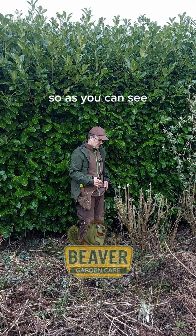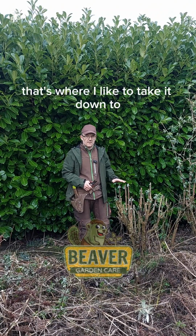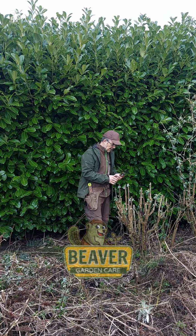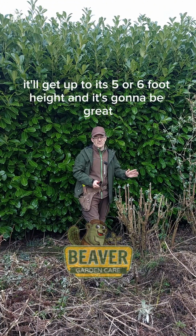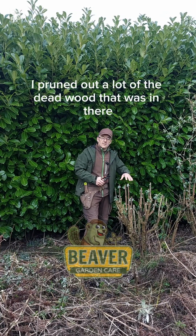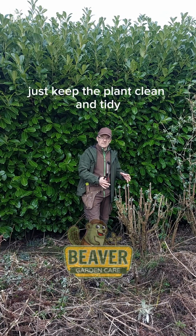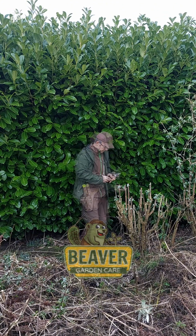So as you can see, that's this one pruned. I've pruned this one down to about hip height. That's where I like to take it down to. It'll put on plenty of growth during the summer. Again, it'll get up to its five or six foot height, and it's going to be great. I've pruned out a lot of the dead wood that was in there just to keep the plant clean and tidy. Also reduces the risk of disease.